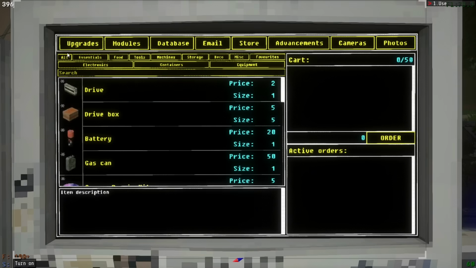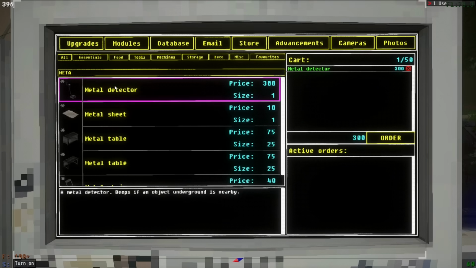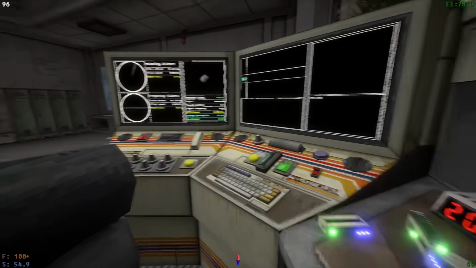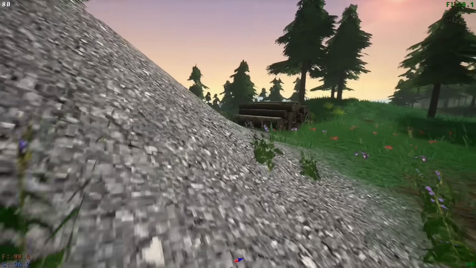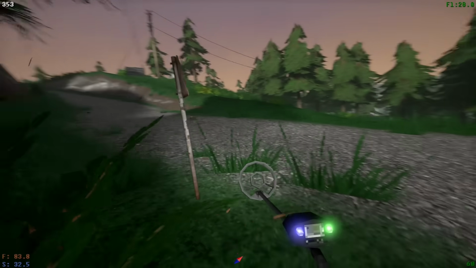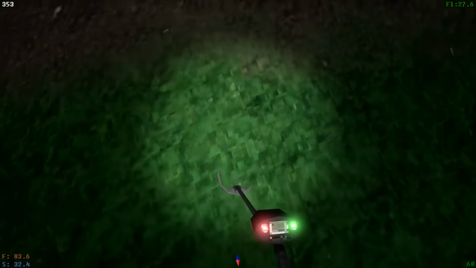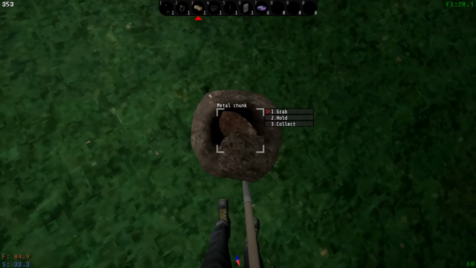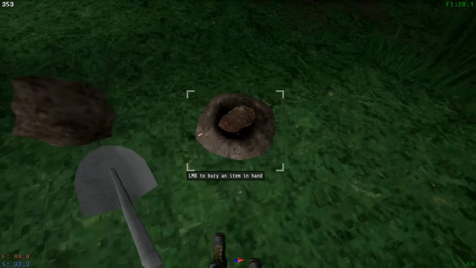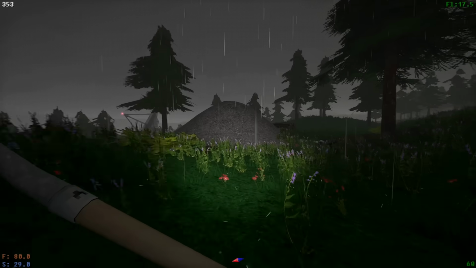I was eyeing the metal detector for some time now. I had the shovel on me since the first week, and now I finally decided to buy it, hoping to use it to find something interesting. The first location I wanted to check out was this mound near the first transformer, since I noticed an interesting sign, looking identical to the one near the cave. After snooping around a bit, however, all I dug up was half a dozen pieces of trash, scrap metal, and other useless junk, so I had to go looking elsewhere.